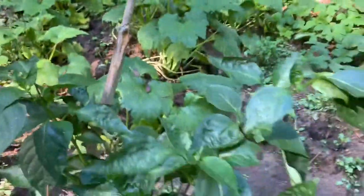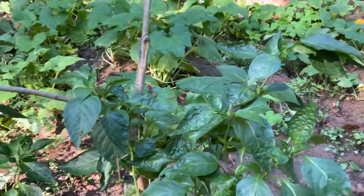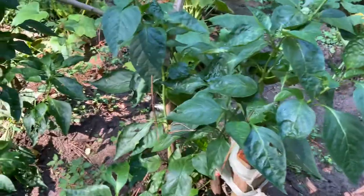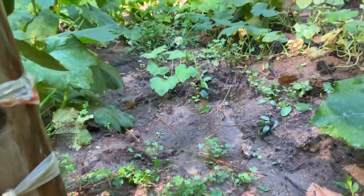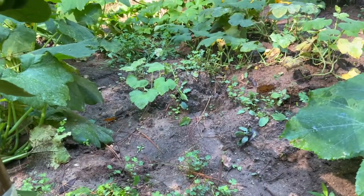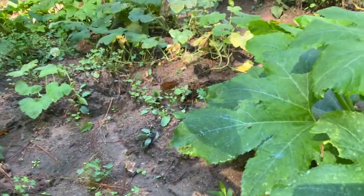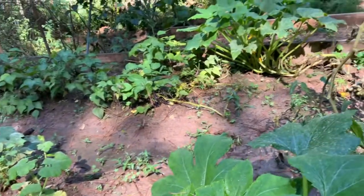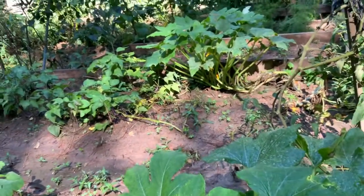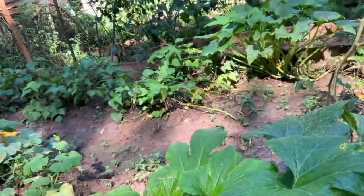Like I said, if I didn't stake these up, I would have been really sad this morning, because all these limbs might have even split with these big, heavy peppers on the tree. So I just want to give you guys an update: in my garden this morning, my pepper trees — some of them have split, some of them have bent over. Don't get discouraged at all, my people. Peace, love, and blessings.